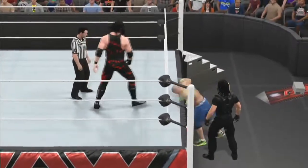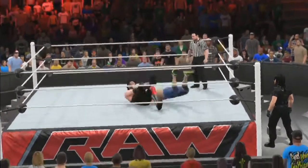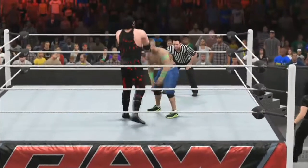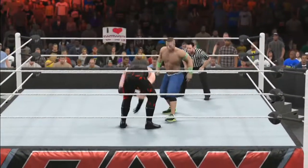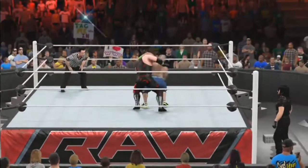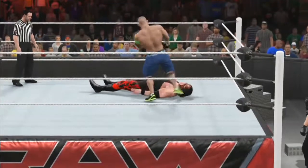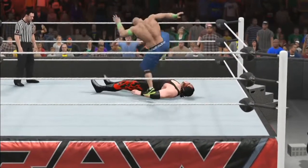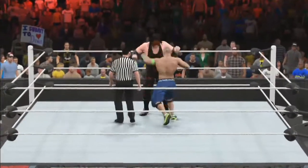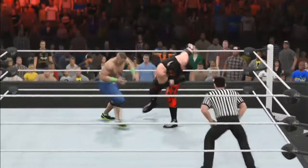John Cena pushes Kane back into the ring. Seth Rollins thankfully not disqualifying Kane — if Kane was disqualified, John Cena would still go on in this March Madness tournament. We get a counter by John Cena. He's able to whip around with a nice head drag takedown to take Kane down onto the mat. A series of kicks now as Kane has been down, and the momentum is momentarily pointing towards John Cena.